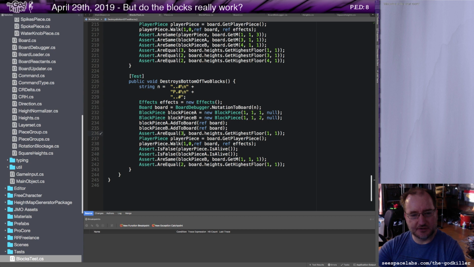So it was 3 when there were 2 blocks there, but now after 1 block and the player are removed, destroyed, that last block should be dropping down. It should be the only piece remaining of the 3 pieces here. So that's a pretty complicated bit of logic.